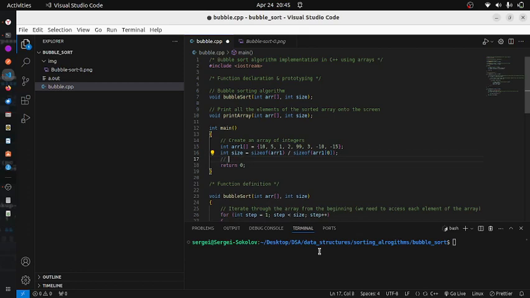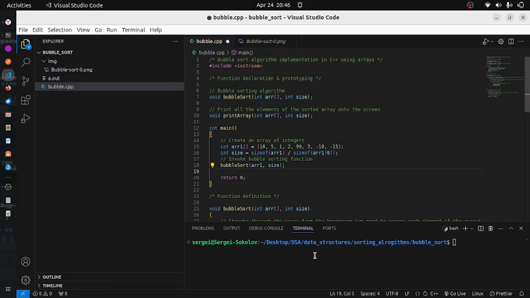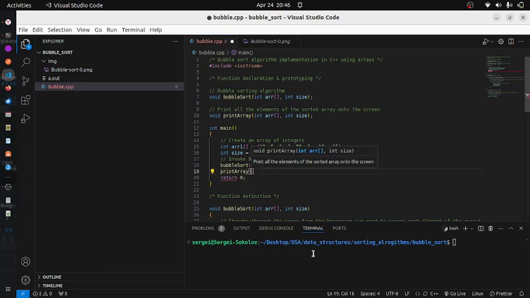Yeah, we're gonna invoke the bubble sort function. We're gonna pass array1 and size as our arguments. Next we need to print our array onto the screen.